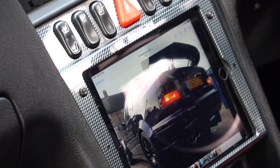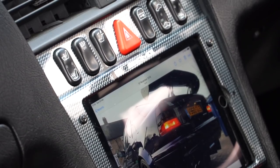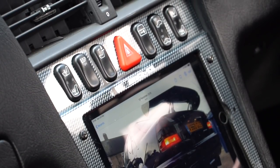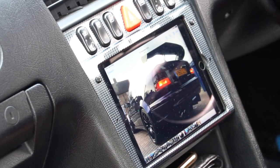We've got a nice iPad in the centre console there. Music, if you can hear it, navigation, lap timers, picture, it's all there. It's a cool little touch, isn't it? I think so. It just makes the car. And you've got everything close to hand.